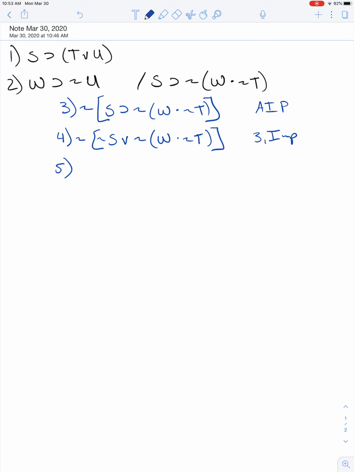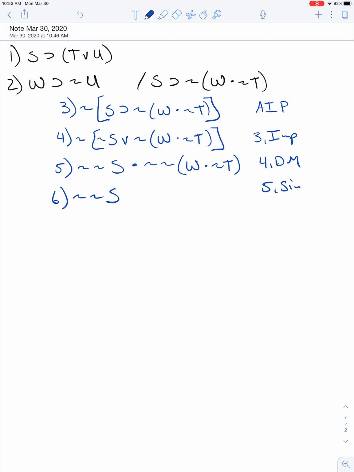Okay. Now that I've done implication, now I can use De Morgan. So I'm going to end up with not S, switch the sign, and then you're going to end up with not W, and then everything inside the parentheses will stay the same. Okay. And now we have a dot, so we can break it apart.